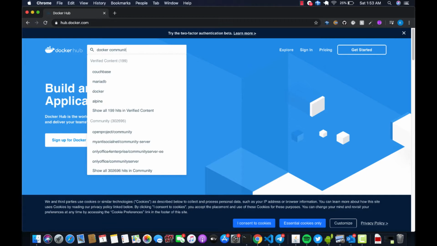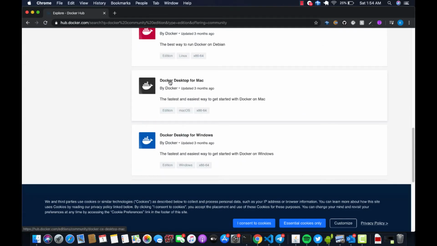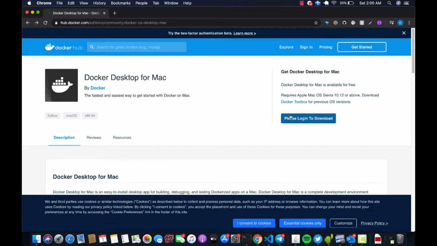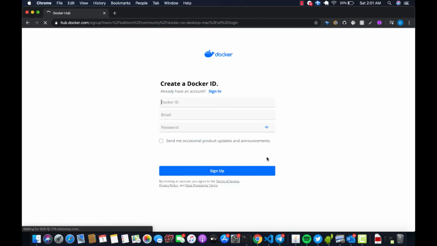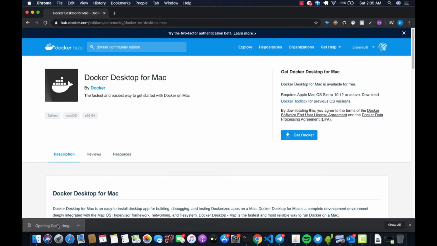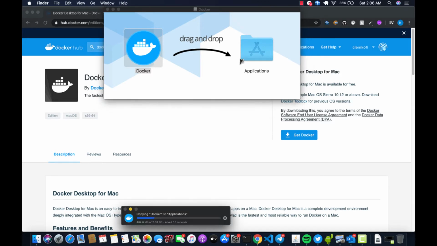So in this part of the tutorial, you're going to be installing Docker quickly, and it's a simple process. You just need to go to hub.docker.com and get the image for your operating system and then download it. They require you to create an account before you could download anything with Docker. So you need to create an account and verify it. After you verify your account, it brings you back to the Docker Hub page where you're able to start your download. The installation is very simple and you should get up and running in no time.